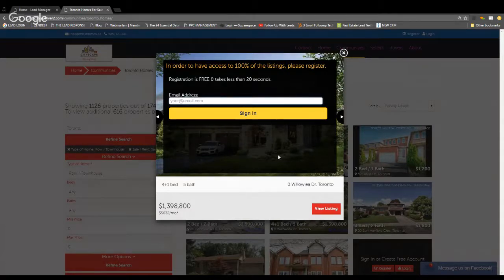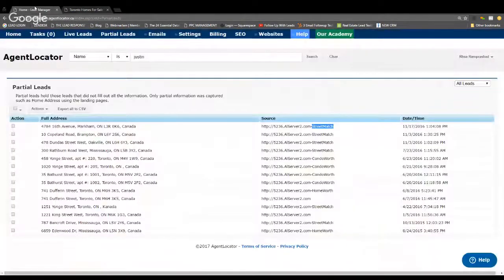I'll be quite honest, when I started at Agent Locator years ago, this original registration wasn't there, and we only had the registration show up after 2 or 3 listings. Because we've tested it, this one does work far better than allowing them to see some properties. Again, totally up to you how you want to keep the registration settings.